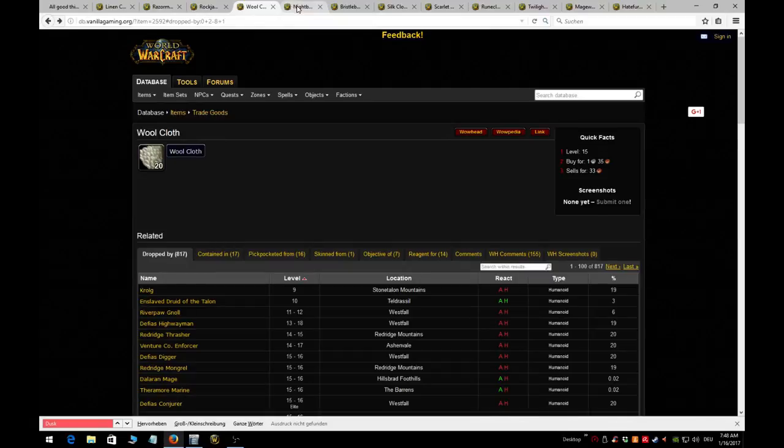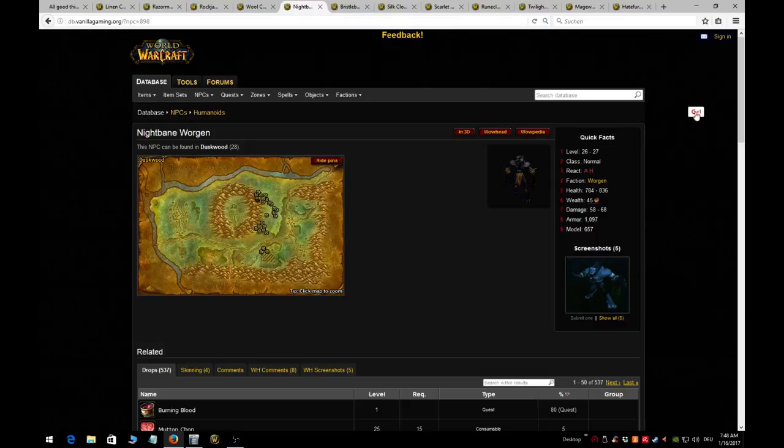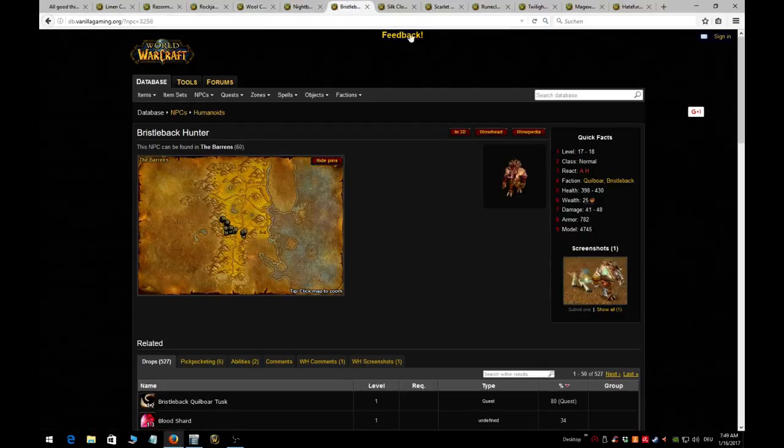Wool cloth is a little bit more tricky, because I'm not going by these percentages you can see in the database here. I'm going by the experience I have. The difference here is you have mobs between level 26 and 27 on Alliance, but on Horde 17 to 18. Sounds a little bit weird, but it worked perfectly for me.